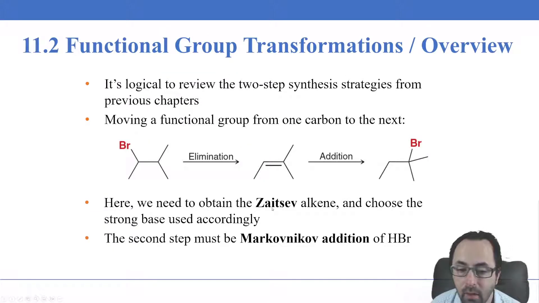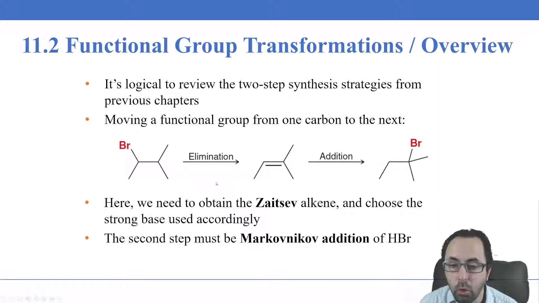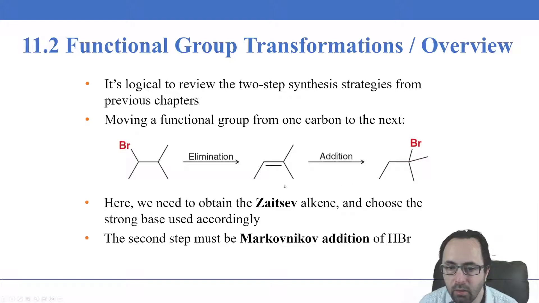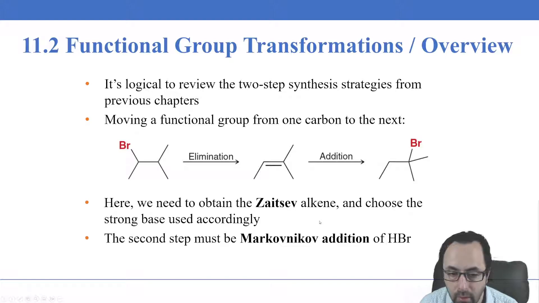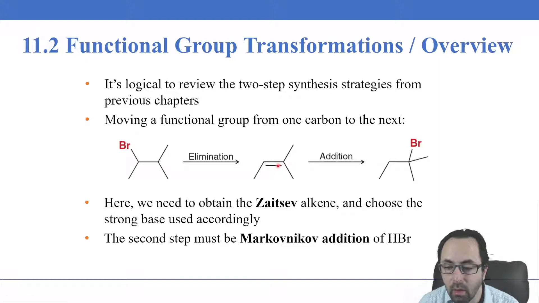As we discussed in chapter 8, we have several different types of moves we might want to do. One move is taking a substituent like a bromine atom and moving it over to a neighboring carbon. If you want to move a substituent, what you do is remove it by elimination and then add it back on by addition in the position that you want. For example, here we have a bromine at the secondary position and we want to do an elimination to get this alkene, aiming for the Zaitsev product.